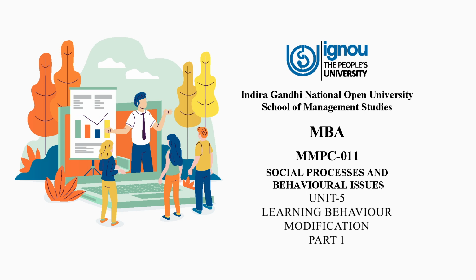Peter M. Senge, in his groundbreaking book, The Fifth Discipline: The Art and Practice of the Learning Organization, described a learning organization as, quote, "a place where people continually expand their capacity to create the results they truly desire, where new and expansive patterns of thinking are nurtured, where collective aspiration is set free, and where people are continually learning to learn together." Unquote.